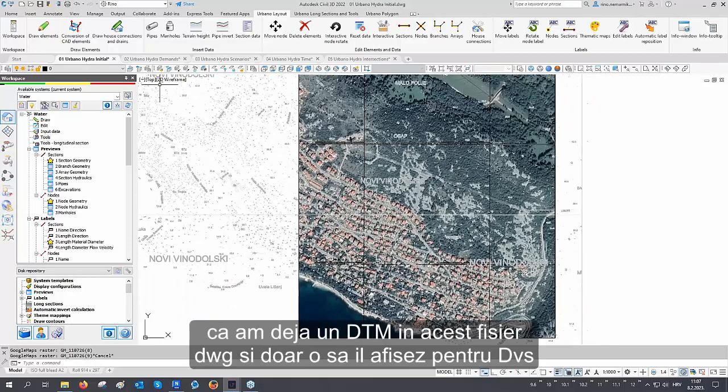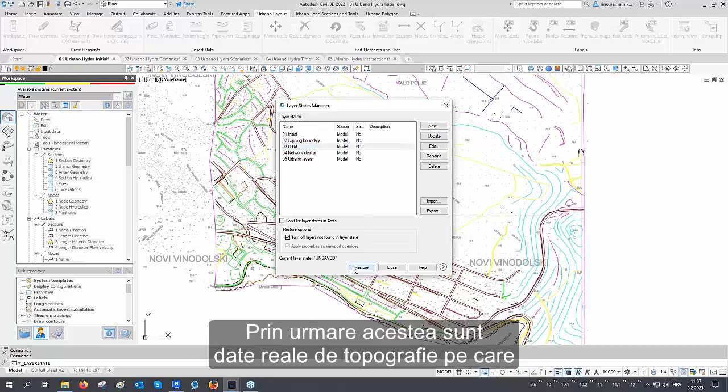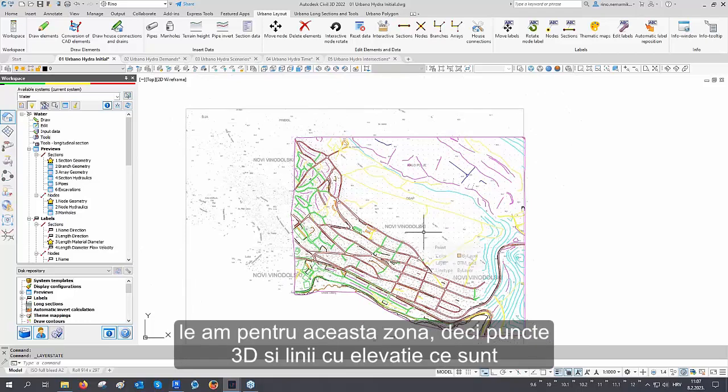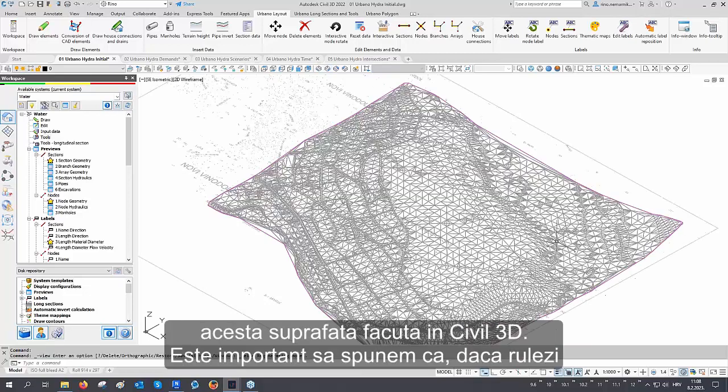So this is the way how you can download the maps and also points with elevations directly from Google. I said that I already have DTM in this drawing, so I will just show it to you now. These are the real surveying data that I have for this area. So 3D points and lines with elevations that I used to create this Civil 3D DTM surface.